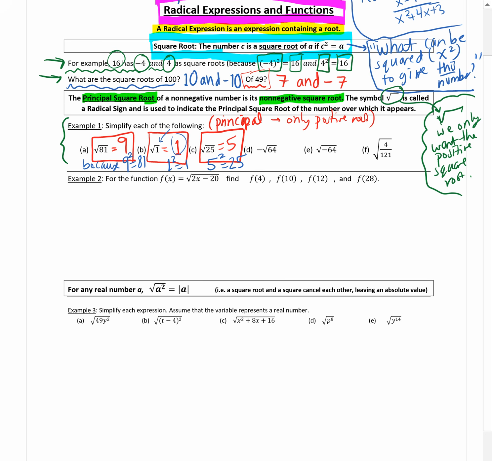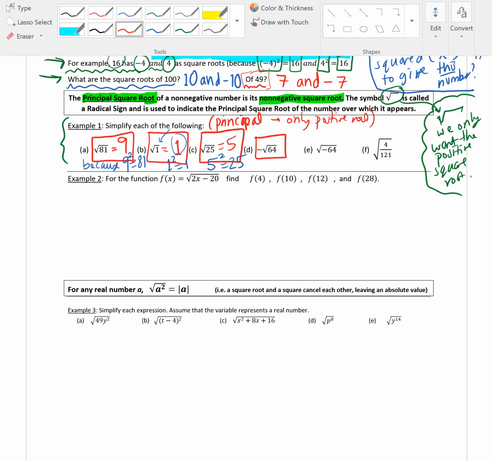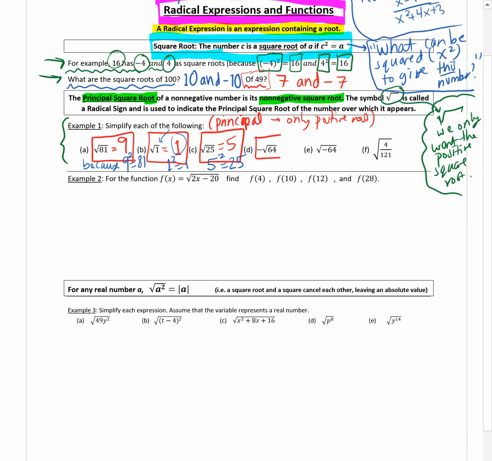How about the next one? Now they've got the square root of 64, and they've got a negative in the front, which is kind of weird. But you know what we can do? Since the negative's in the front, we can kind of ignore the negative. I'm just going to say, I know this is going to be negative something. Now I just look at the square root of 64. What can you square and get 64? Or in other words, what to the second power is 64? That's 8. So the answer is negative 8.